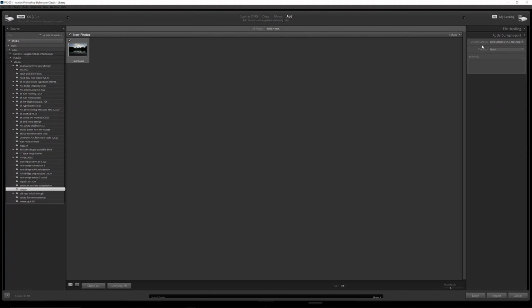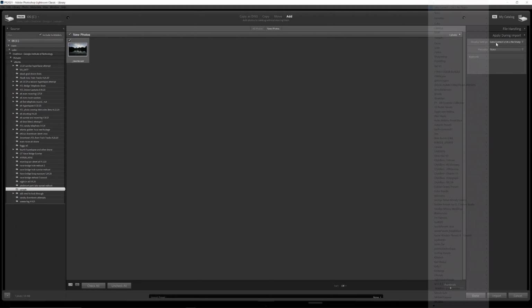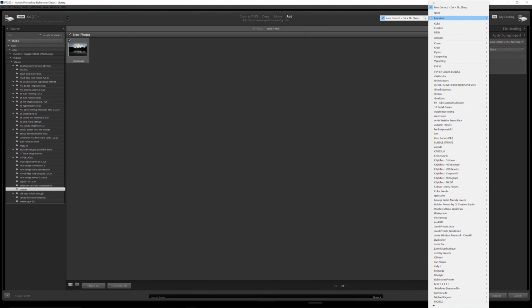And the preset you choose to apply on import can have any settings attached to it. It doesn't have to be chromatic aberration. It can be color temperature, color profile, really whatever you want. I've created a preset for myself that will set chromatic aberration to be removed, lens corrections to be applied, and sharpening to be 0 for every photo that I'm importing, and I've just included that under my favorites.